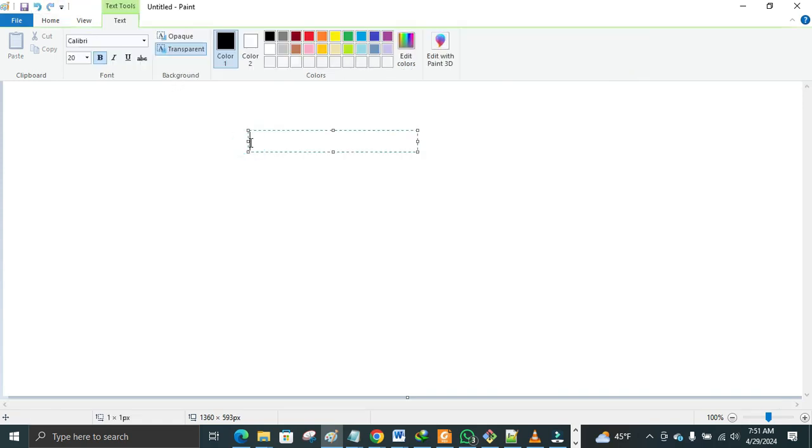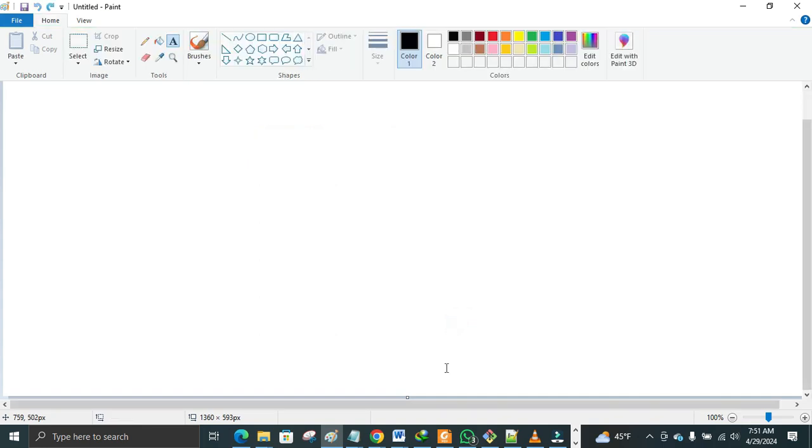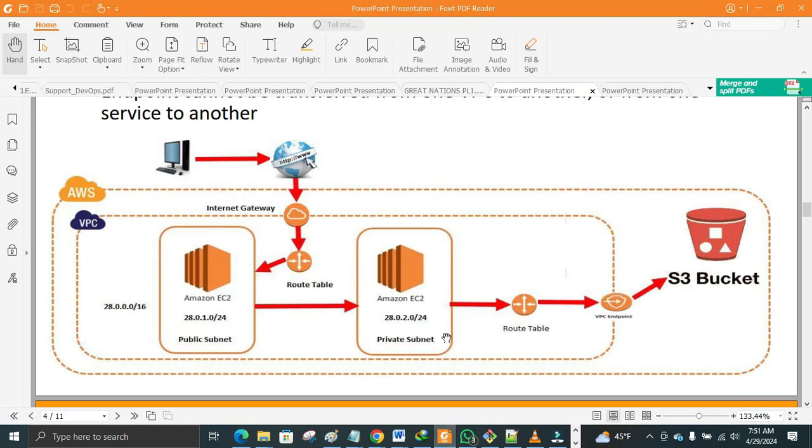Okay, imagine a situation where you have this. This is an infrastructure. This one here is a public subnet. There is an EC2 instance that is a web server here. It is a public subnet.